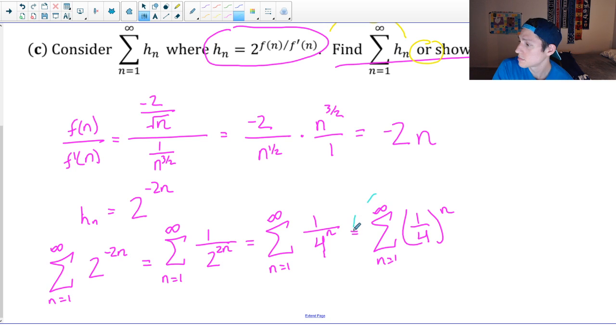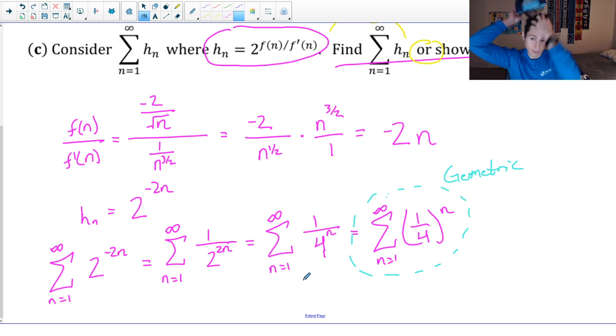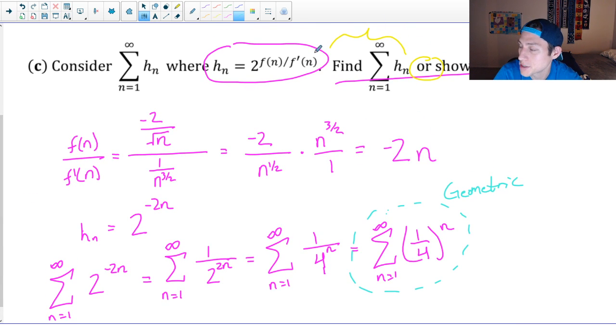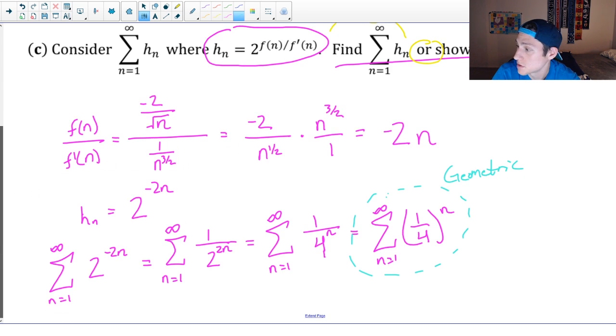And what do you know? As we suspected, this is a geometric series. All right, now it helped a lot that I was kind of expecting already to get a geometric series. I kind of knew what the form was that I was aiming for, because the problem gives me the option of actually finding the sum. We only have one series that we have a formula for that we can find the sum of for this AP test, and that's geometric. So this is a geometric series.